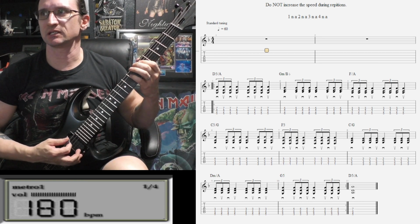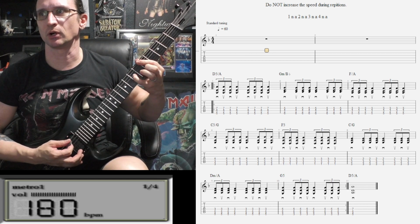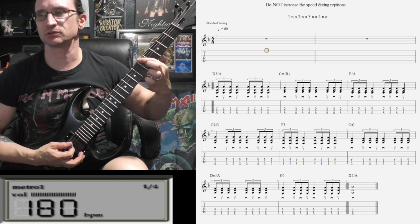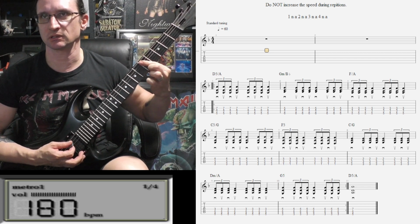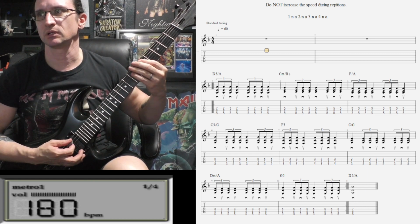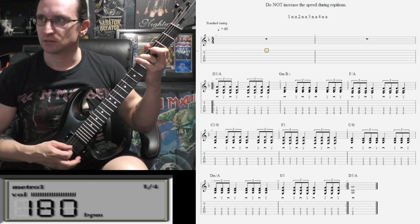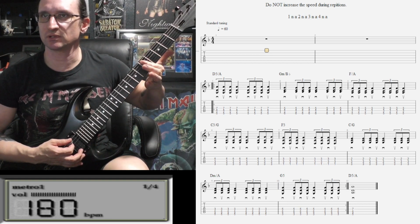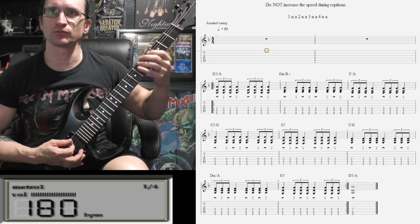D5 over A to the G minor over the B flat. Your index finger is already barring the 5. Just gotta adjust it a little bit to go from the E and A string to the A and D string. So we're still barring the same frets. And then down into that one, shifting the index finger down 2 frets, and then changing the middle finger for the ring finger.